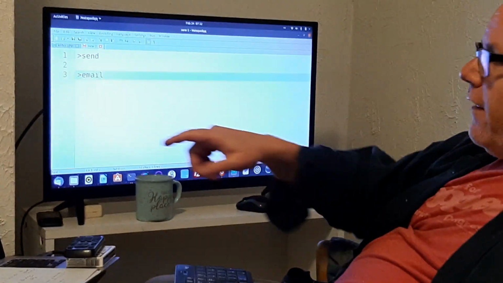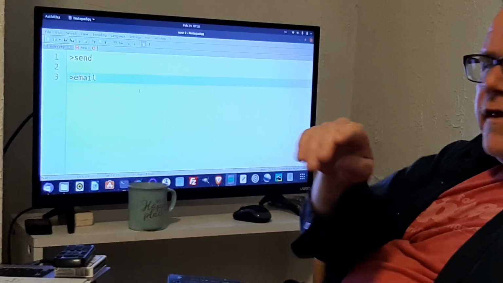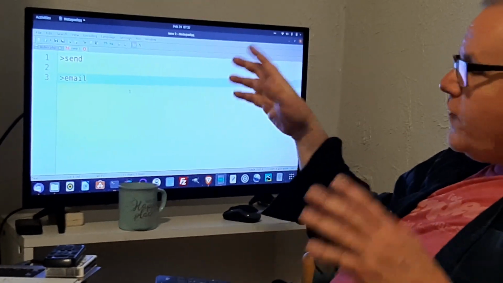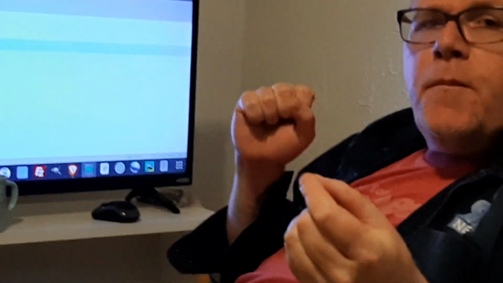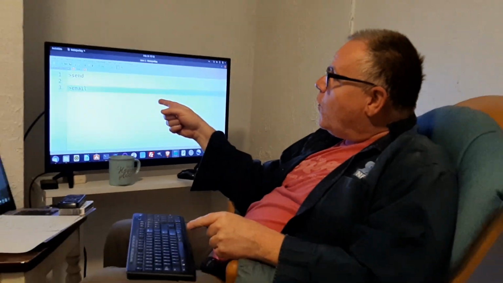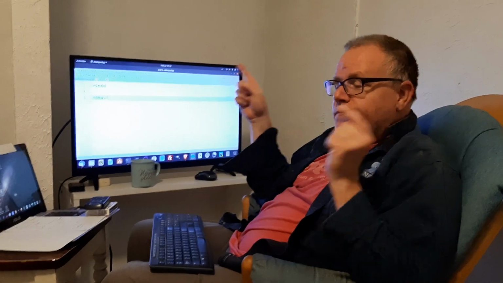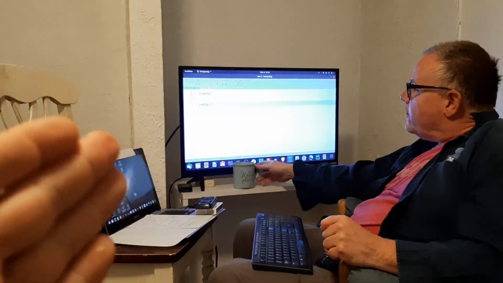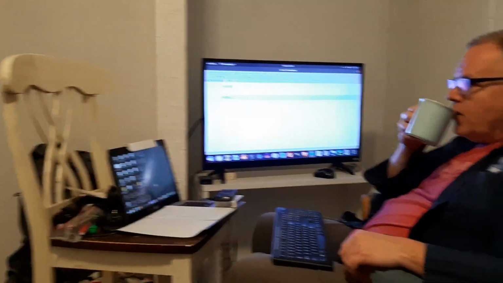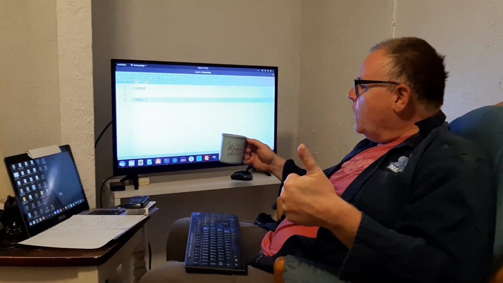So the power tag, like I said, is going to have this greater than symbol, I guess, and some command. And these commands are going to be simple. And they're going to be designed to be compact because these commands will actually direct something to happen on another computer, someplace else in some cases. Wait, so you're saying when you use the command email, it will send an email? It will send an email.